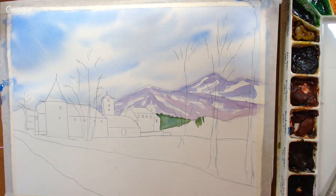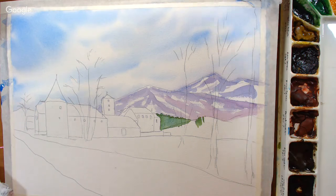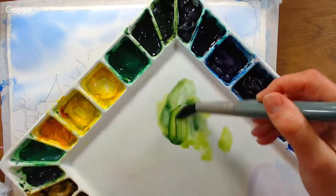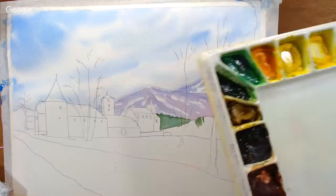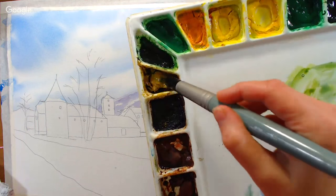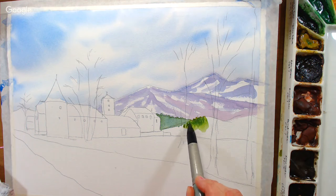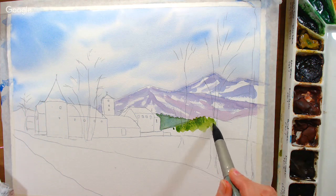I'm lifting out some color because I wanted it a little lighter in value. Paint companies can name paints whatever they like, but the pigment numbers are consistent. If you know the pigment number — I have them all listed on my blog — you can match what you have. You can also match by sight, making sure you're getting a color with the same bias. Now I'll take that same mix but add more green so it's a little warmer with less blue, plus some yellow ochre to desaturate and warm it up.